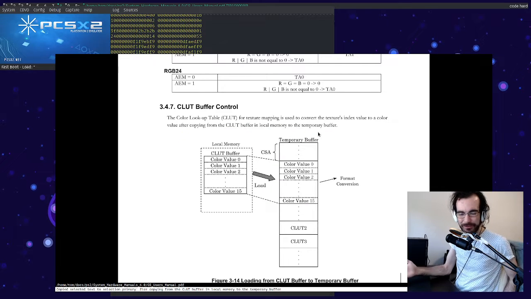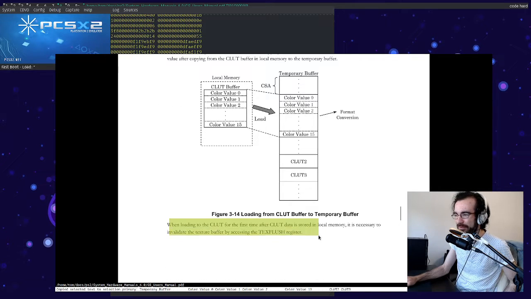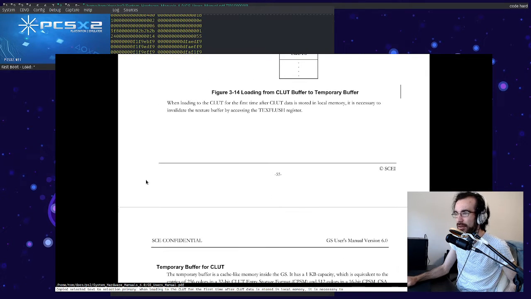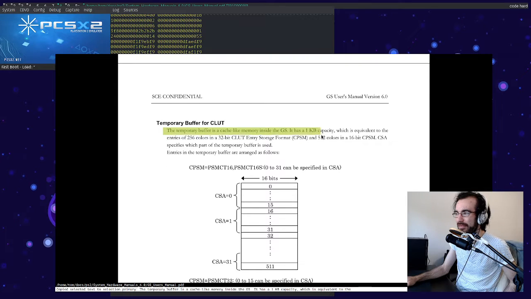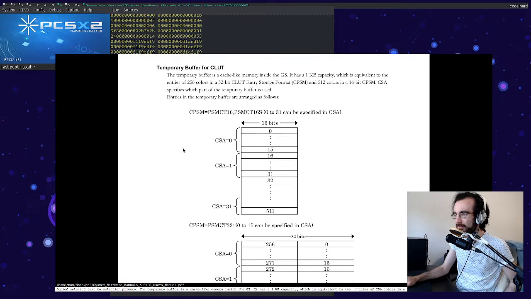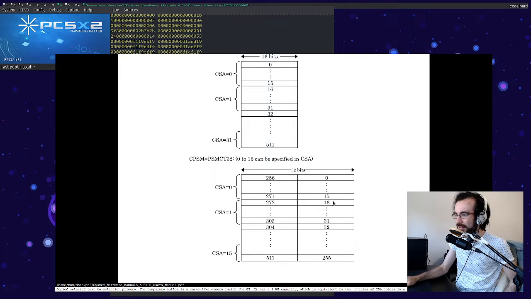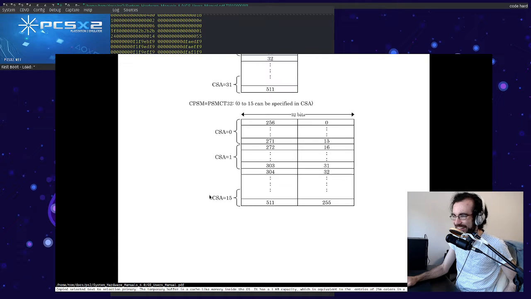What's the temporary buffer? Where has this come from? What? Where is this? Oh, hold on. Texture buffer bay. Ah, I've missed a step. I've missed a step. CSM is... Yep, CSM. So this one... Huh. Okay. Okay.